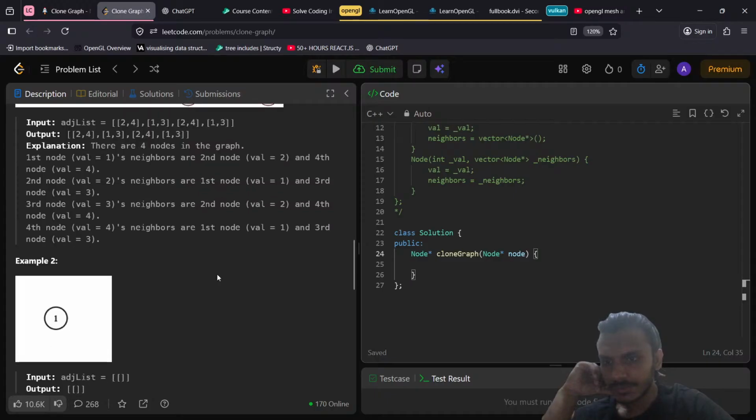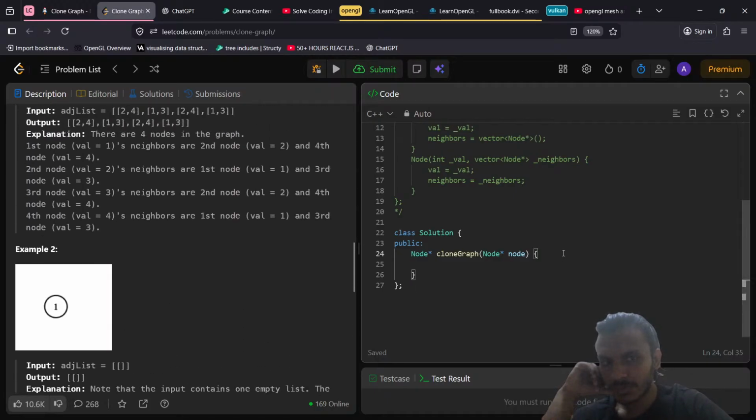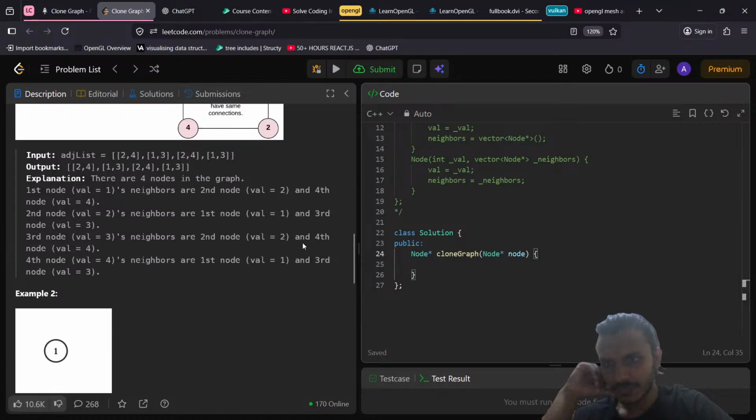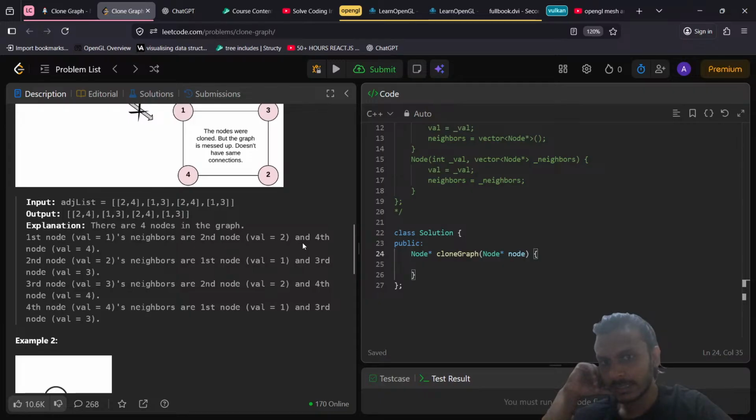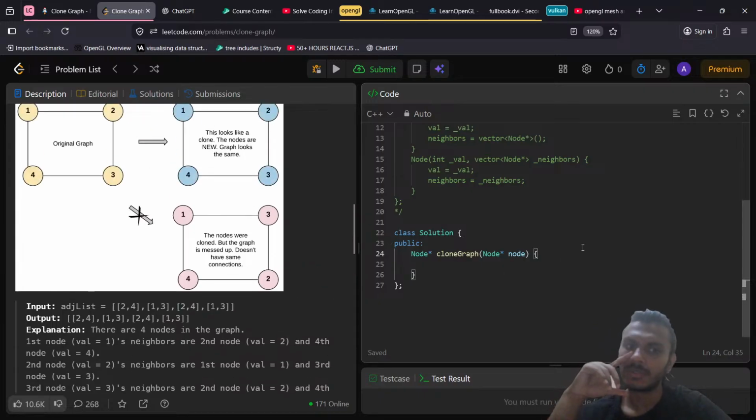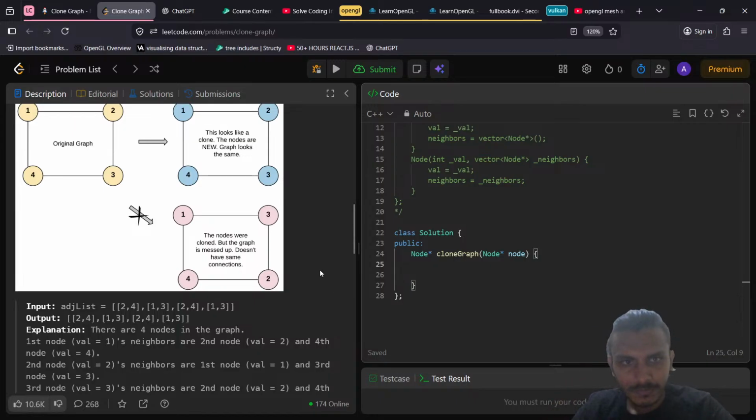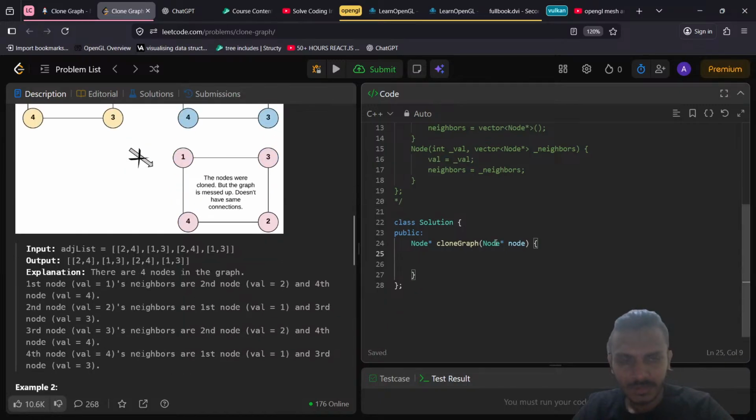So what we're going to do is simply, from the node, create an adjacency list, and from that adjacency list we'll create another graph. So let's start from the root node.